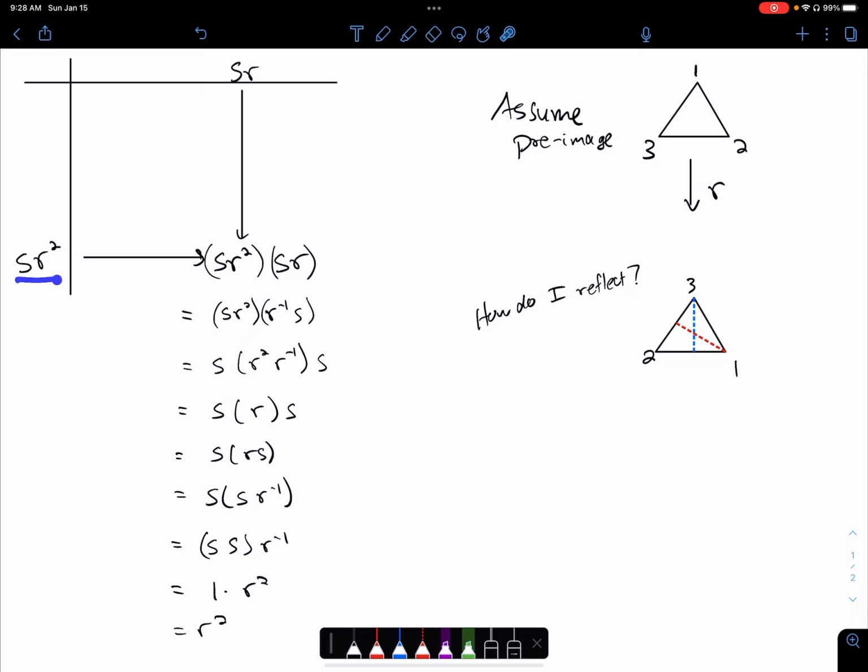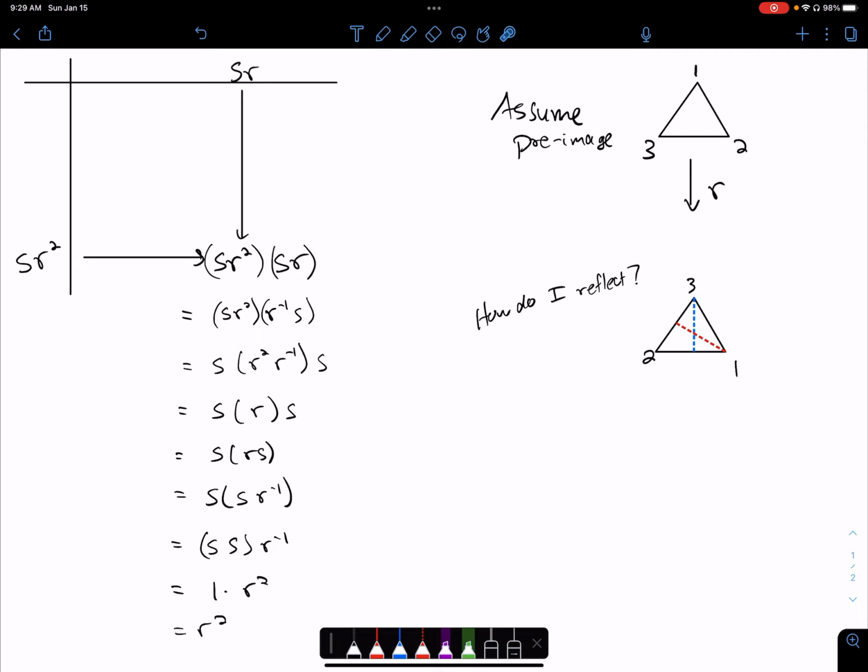If I take this row times this column, I'm pretty confident you said to put the row on the left and the column on the right, and I can change this order. That's going to change the exponent for r to be negative, and then I can group these together, add the exponents, and I get r. I can group these together, rearrange the order again, and change the sign of the exponent. This gives me the pre-image 1, and then this r to the negative 1 is like rotating counterclockwise 120 or clockwise 240. So I get r squared.